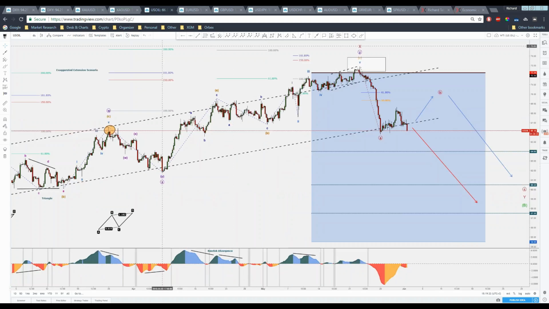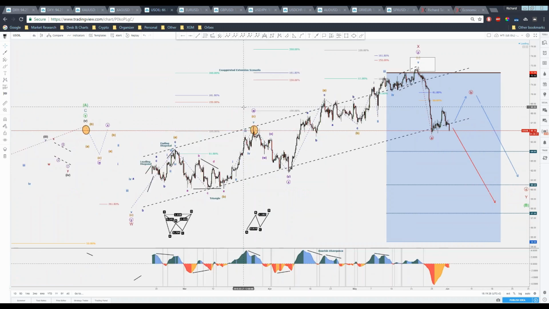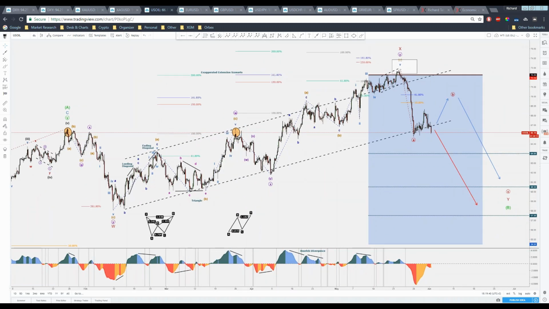Now on crude oil, for instance, the way I'm labeling it is as an A right here with the previous rally, and then the correction starting. But this X is unfolding in a double three, so a double WXABC with an ending diagonal right here, which surpassed the top of A, of course, right? And this bearish outcome right here, it seems like it's breaking the channel, the lower base.